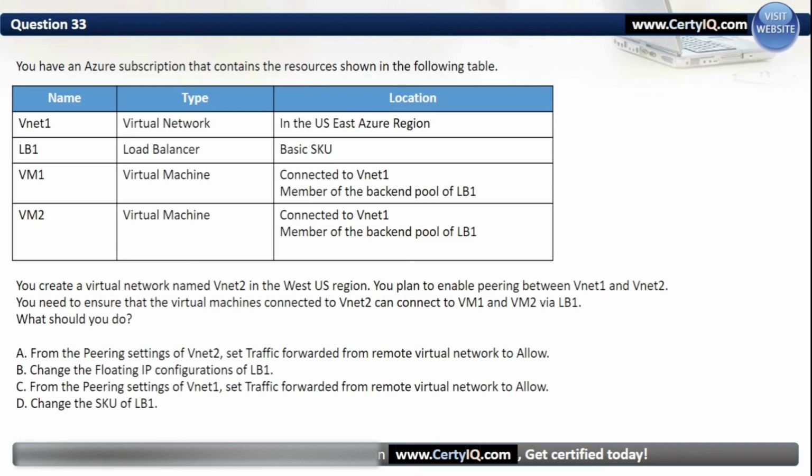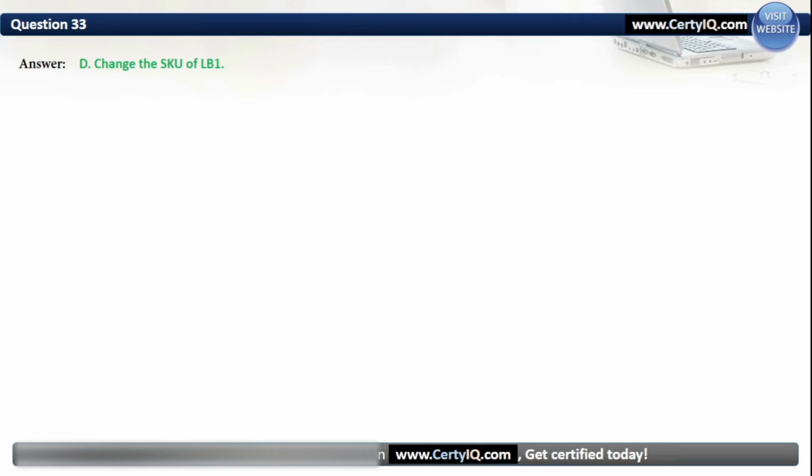Our options are A. From the peering settings of VNet2, set traffic forwarded from remote virtual network to allow. B. Change the floating IP configurations of LB1. C. From the peering settings of VNet1, set traffic forwarded from remote virtual network to allow. Or D. Change the SKU of LB1. The correct option is D. Change the SKU of LB1.